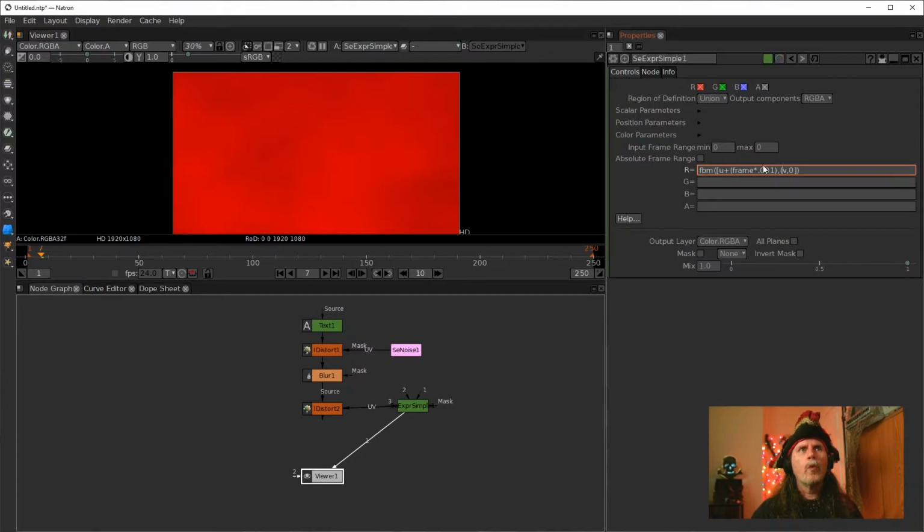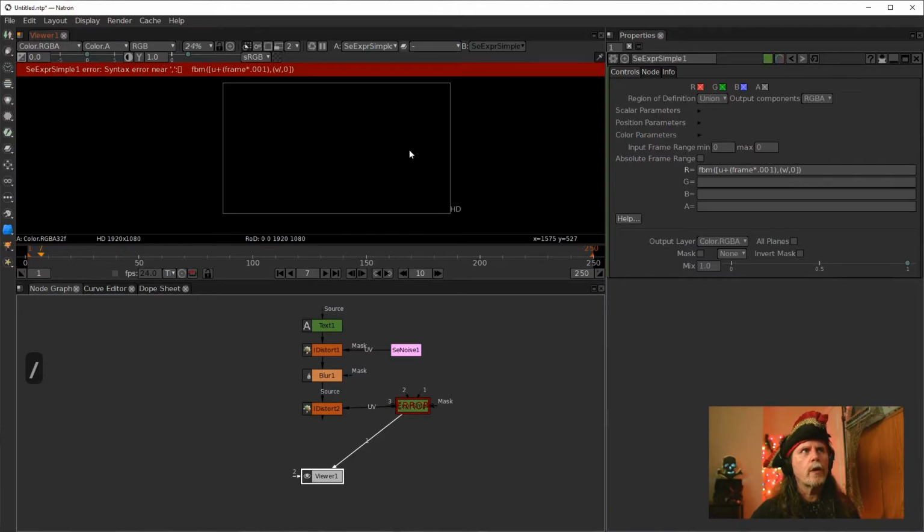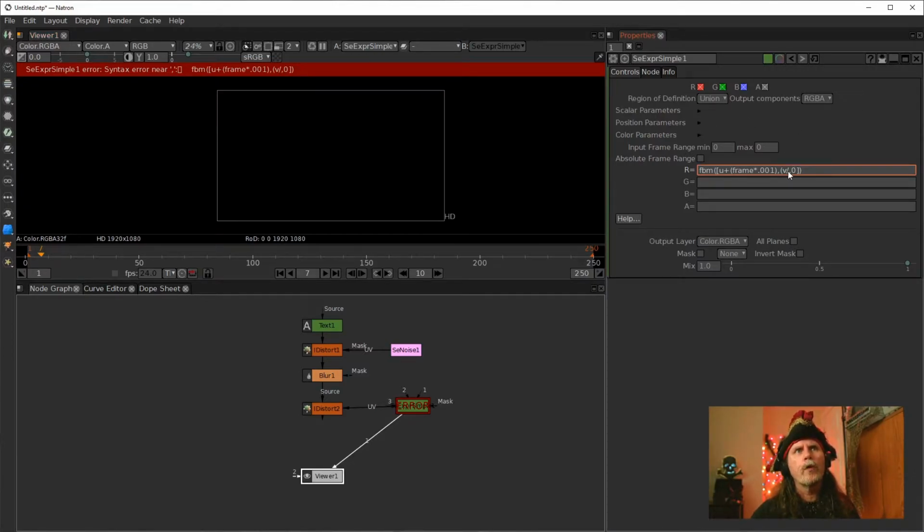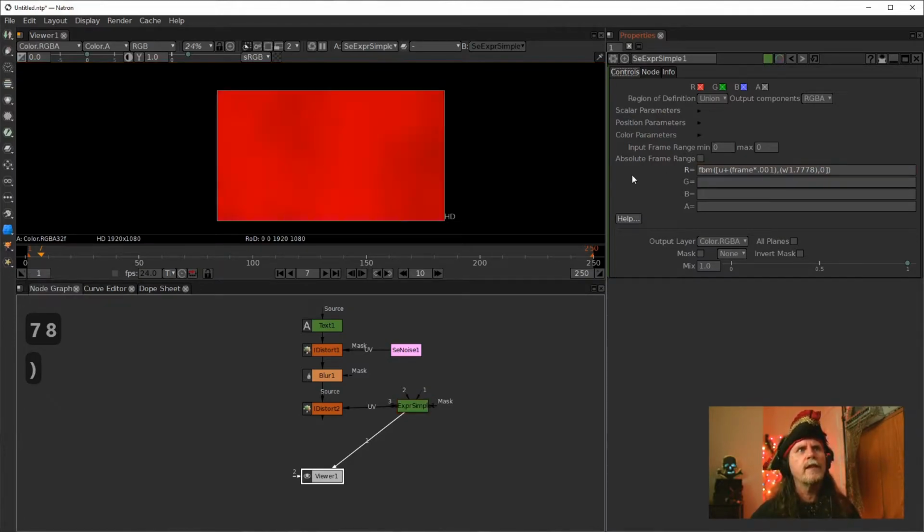We could either multiply or divide, but given this is an HD resolution, which would also work for UHD, we want to put in 1.7778. I'm going to add an extra one in there just to make sure, and put that in parentheses. That's going to correct it, so vertically these FBM blobs are uniform.